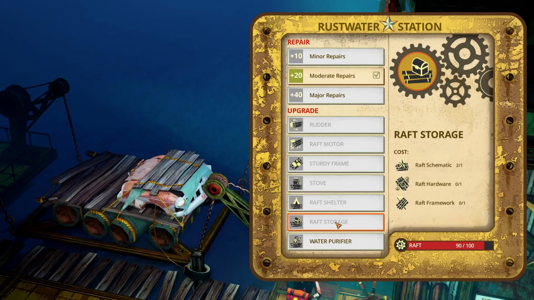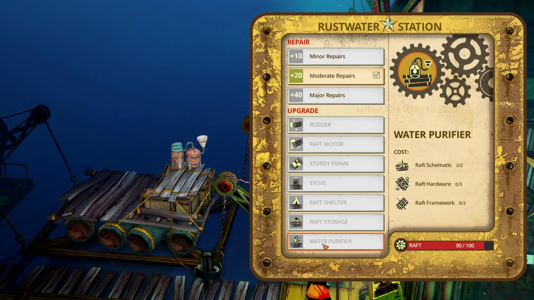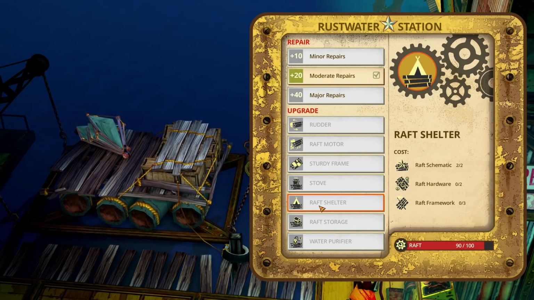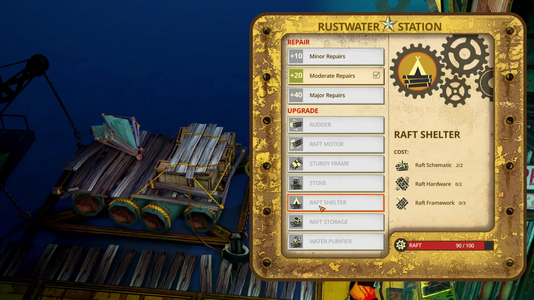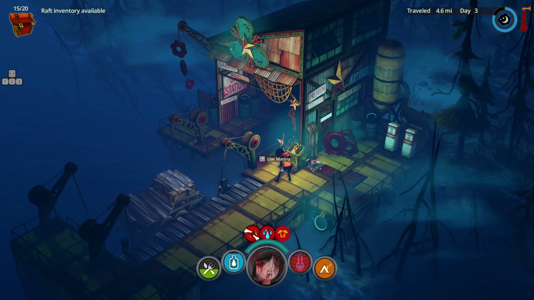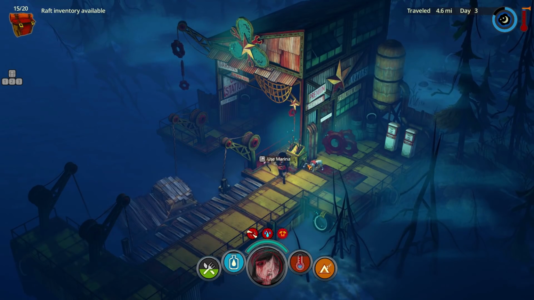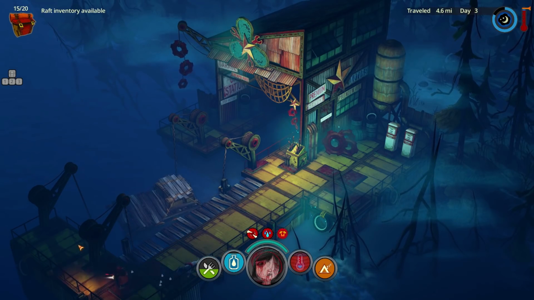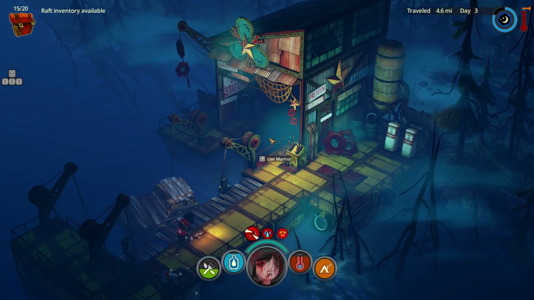Oh, look at all the exciting stuff you can get. You can put a water purifier on the raft, or some storage, or even a little shelter on the raft. Oh, that's brilliant. You can put things on the raft. Okay, right. But we cannot do that because we haven't got any resources. Is that all there is here? Is that it? Can we not do anything else? There's nothing else in this place.